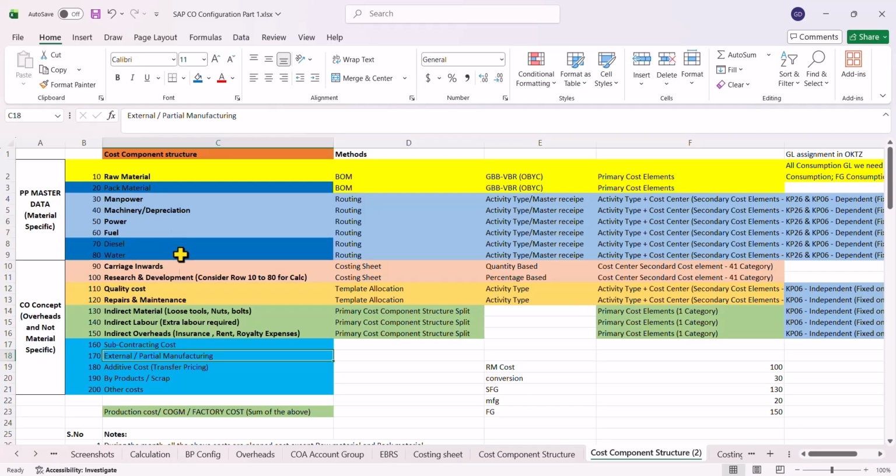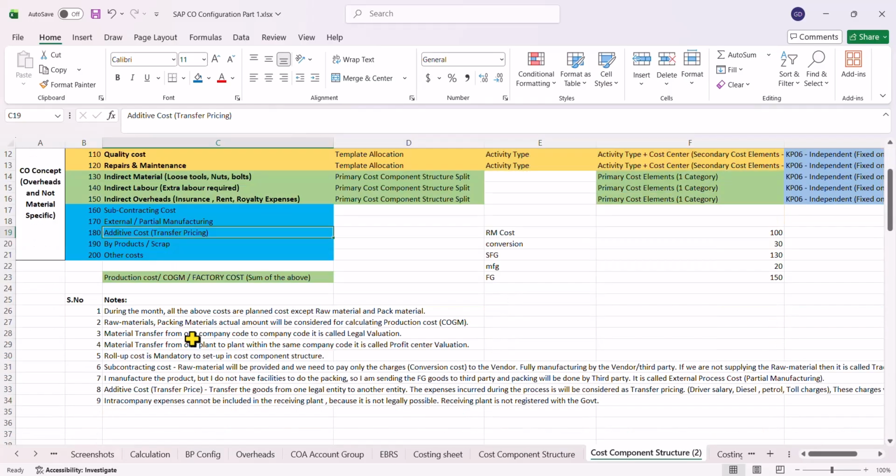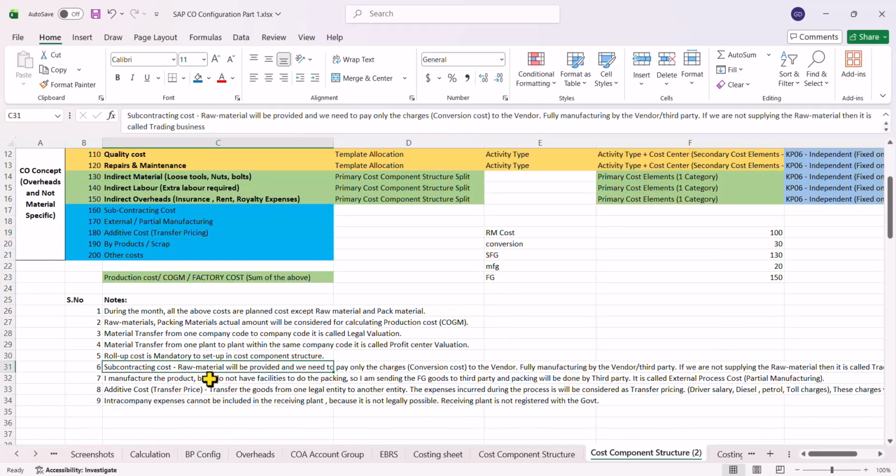And the next one is transfer pricing. Transfer pricing means transferring goods from one legal entity to another legal entity.